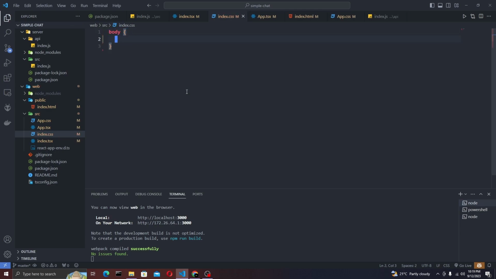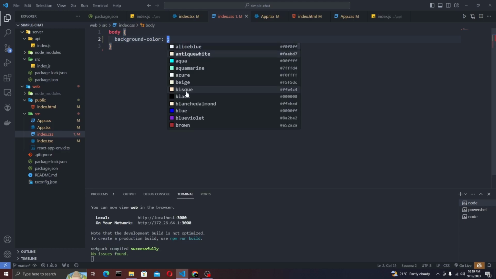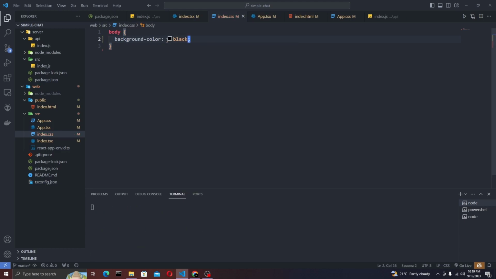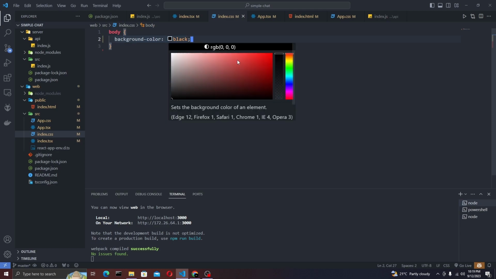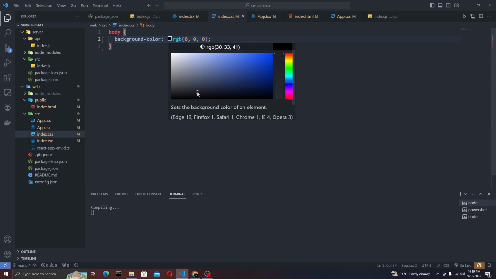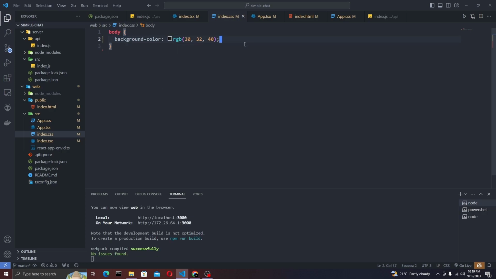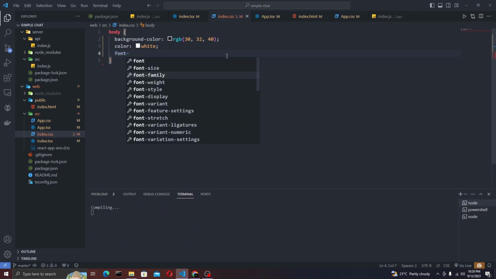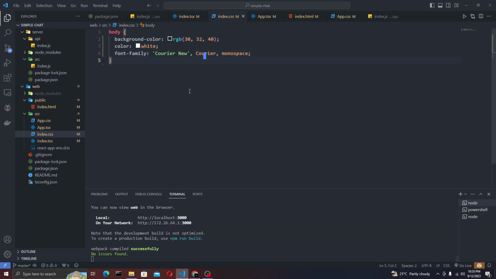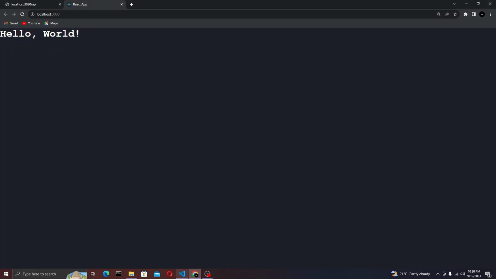We're gonna use the body background color black, but I'm gonna make it into this color. Okay, looks good. And then the color is white and the font family is this font. Okay, now it looks good. All the elements with zero margin and zero padding. Okay, nice.